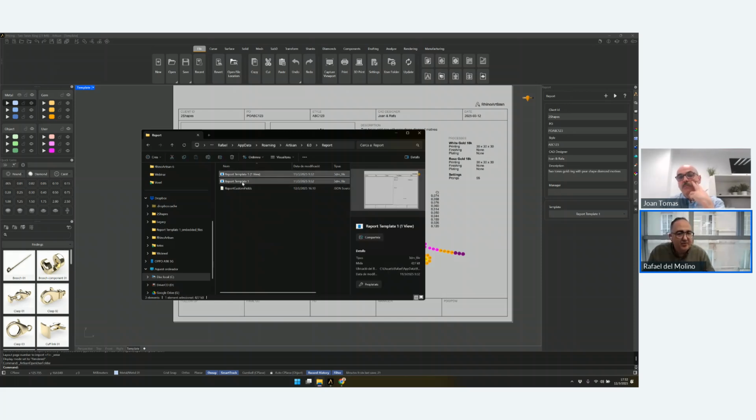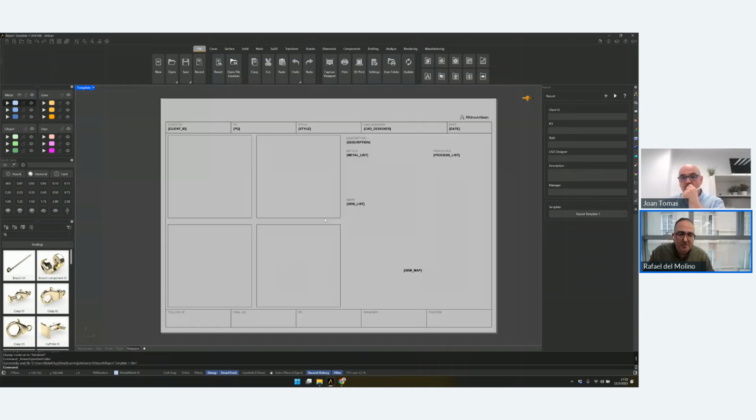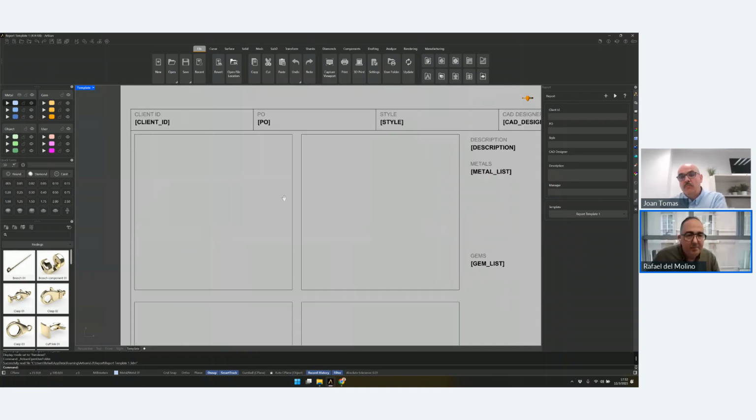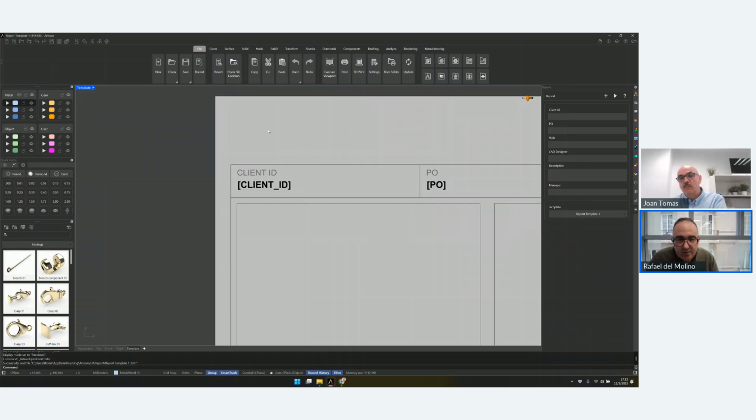This is nothing strange, just a 3DM file. Let me open it. As you can see, we have some tags, for example client ID. Let me zoom.